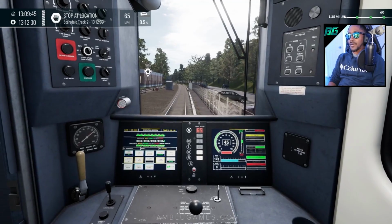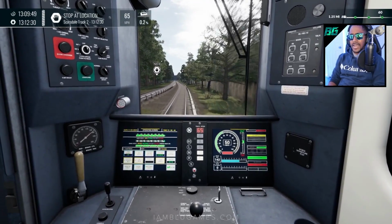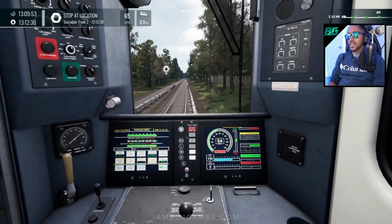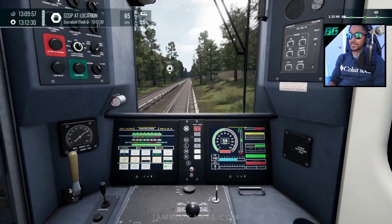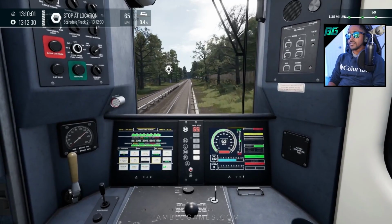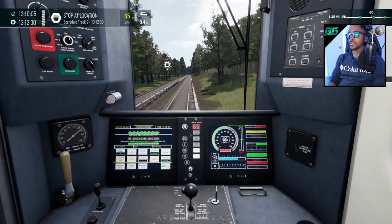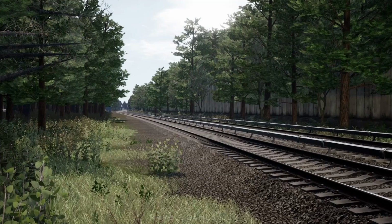8,000 feet for our next stop. It's kind of weird that it shows it as 8,000 feet instead of like miles and whatnot, but whatever. 8,000, 7,000 feet now. That's our next stop. 65 miles per hour. We're almost there. Like, that's how quick we can get up to that speed. 59, 60. And there's 65. We'll go ahead and coast. There we go. We're now coasting on the Scarsdale.